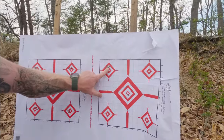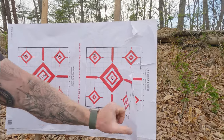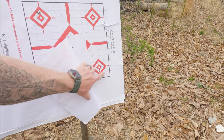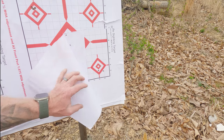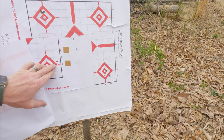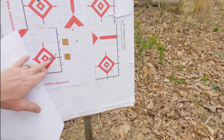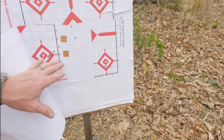I'm going to talk about this group right here in just a second. But if we peel back the layer here, we can see — without making any changes on the 6.5 PRC ELD Match Hornady — this is the type of very erratic groups that I was getting. Here's another one — that was one of the best groups, but I'd also see a lot of this: I would group two or three rounds, and then suddenly have two or three rounds in a completely different spot.